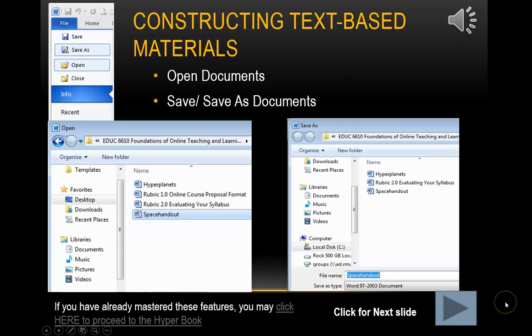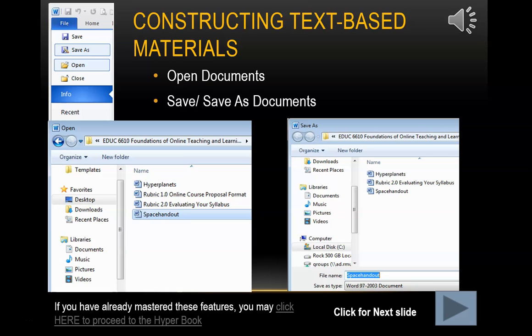Well, let me apologize if the first couple of slides here seem to be way too fundamental. I'm going to assume you know how to open a Word document and save it. So there are a couple of slides here that just show you exactly the commands.